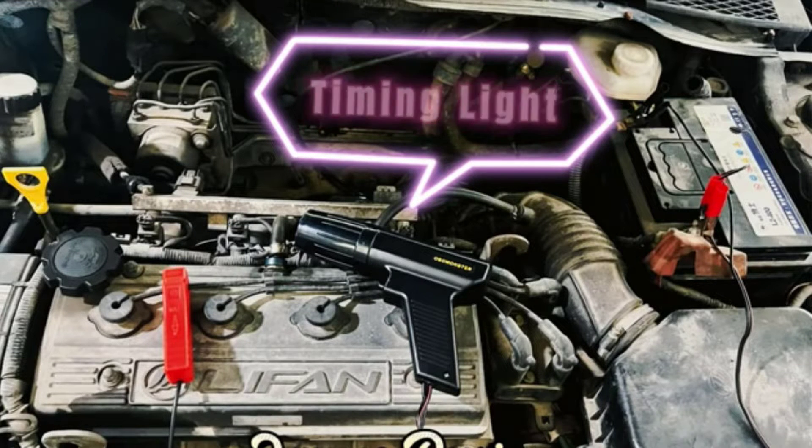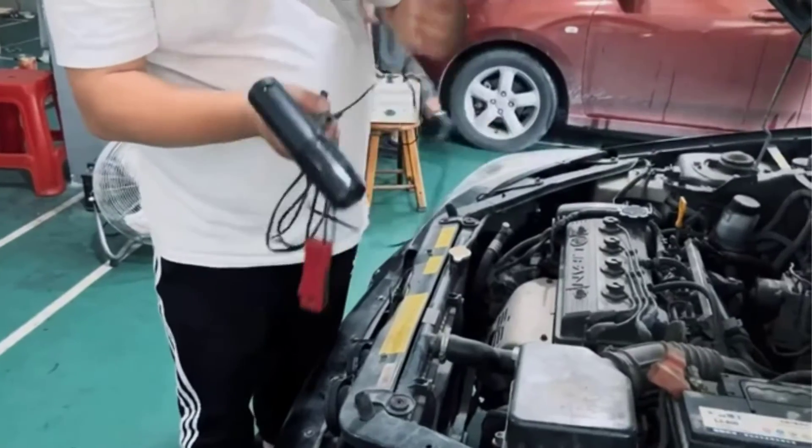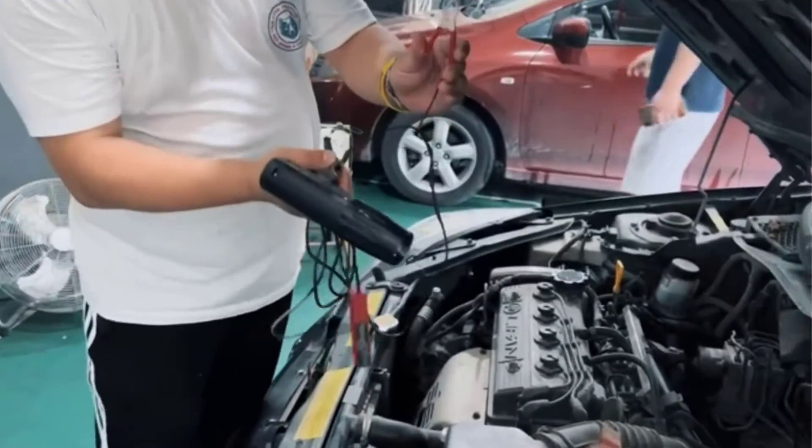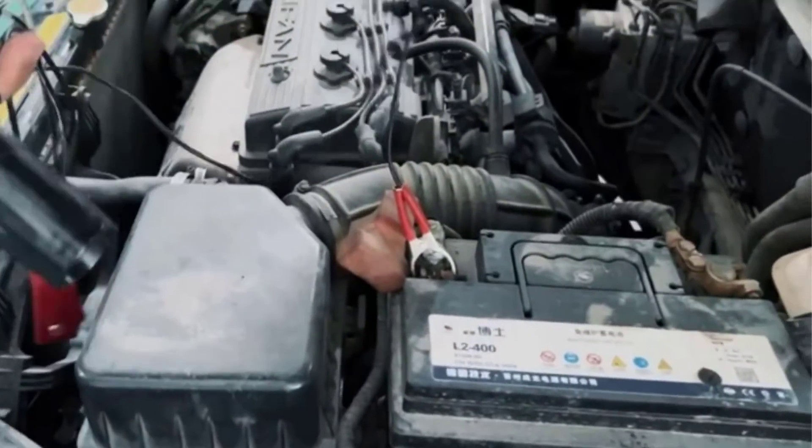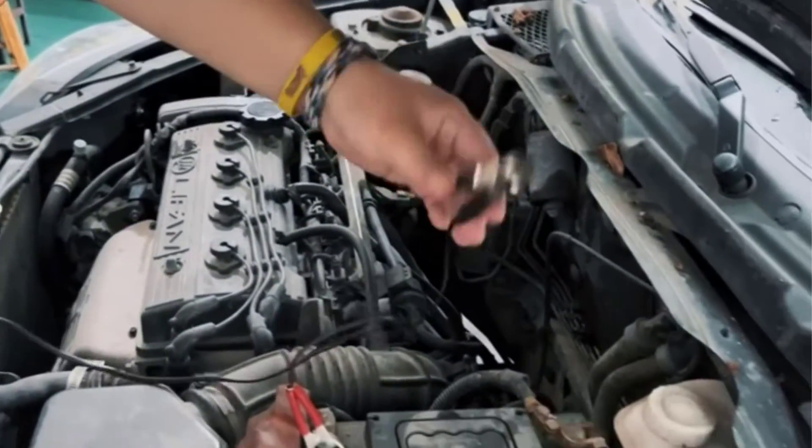You probably love spending time in your garage if you are looking for repair tools, like a timing light. We understand how helpful such a tool can be when it comes to treating those old motorcycles or car engines, or even the lawnmowers. Hence, if you love keeping your machines in good and working condition, you must have a timing light always available in your garage.